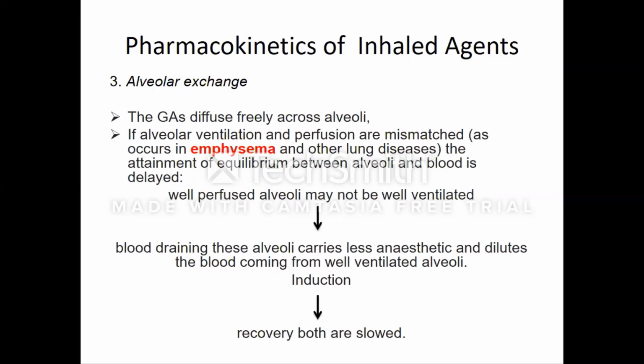But ultimately both bloods are going to mix with each other, and gradually the amount of anesthesia in the final circulation is going to decline. So if there is a mismatch in a particular portion of the lung, ultimately it dilutes the amount of the drug reaching the final circulation, and that delays both the induction as well as the recovery.